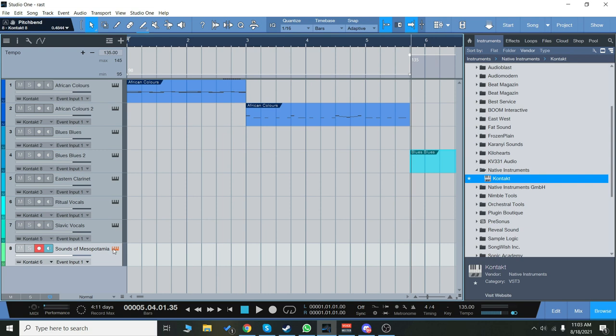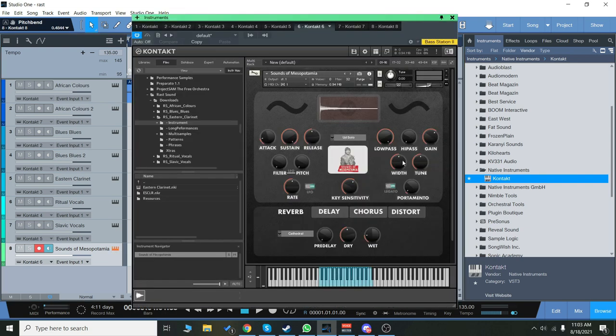I really love the Rast Sound libraries because they're so raw, and they give you sounds and performances from places all over the world that are really never sampled as far as putting together for a Contact library. So it's very interesting, very unique, and very raw, real sound to them.